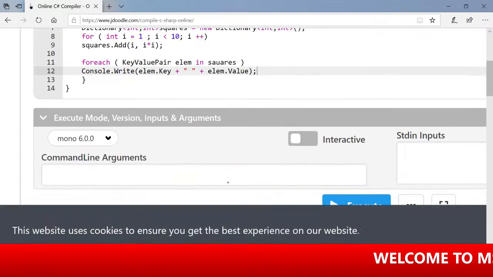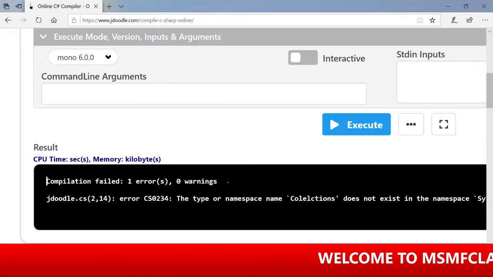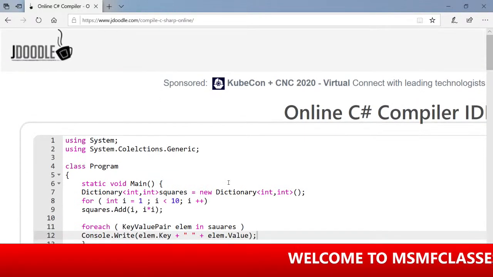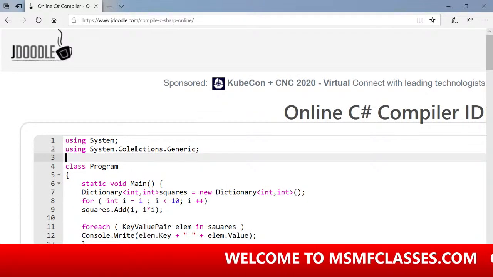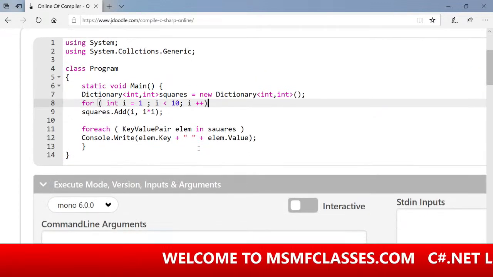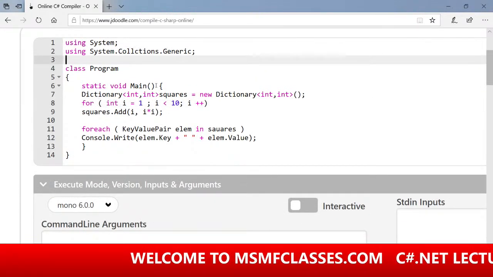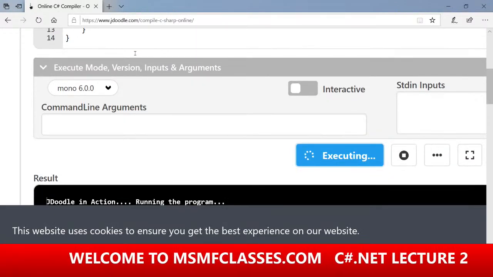Now let us run it. Seems there is a mistake in the collections spelling. Corrected that. Now let us run it.